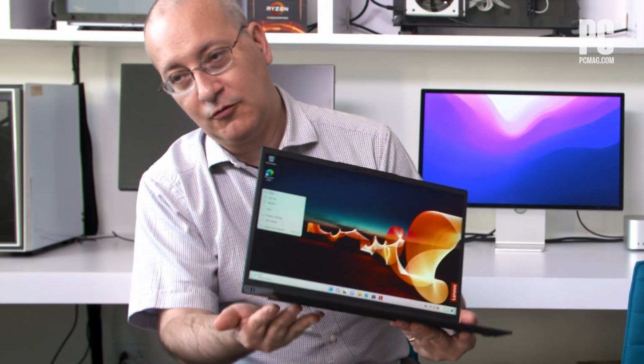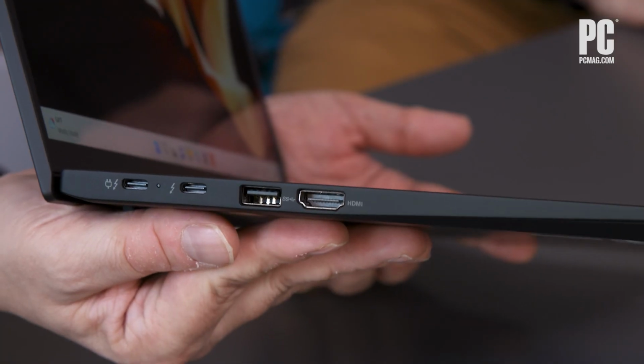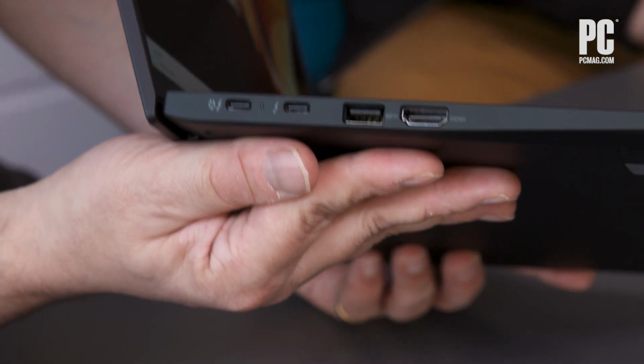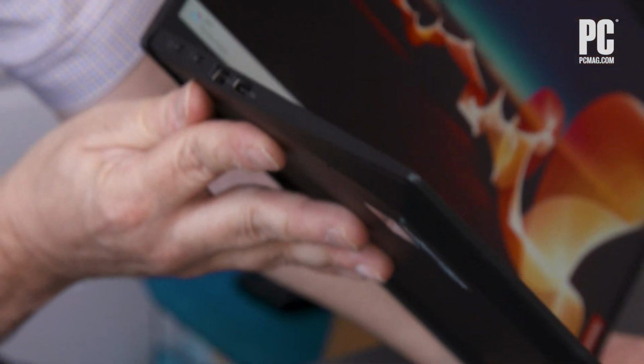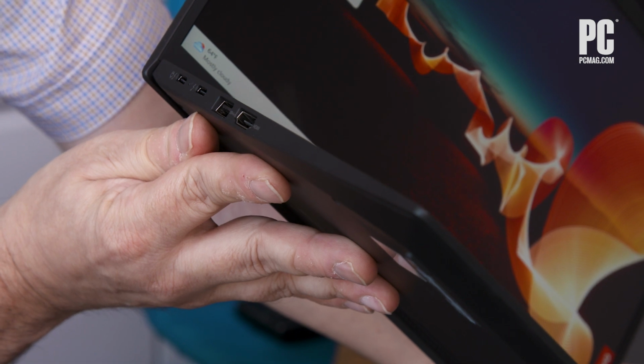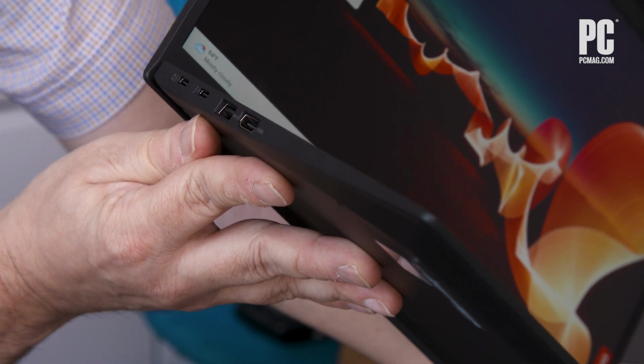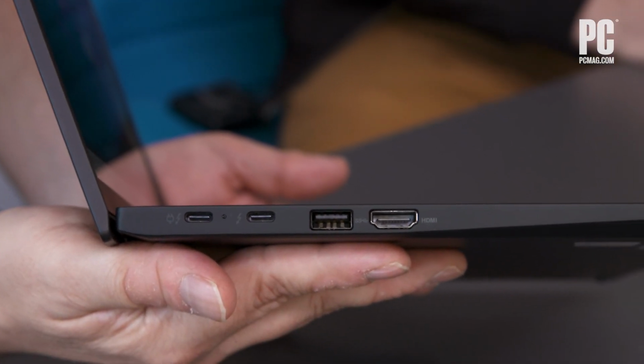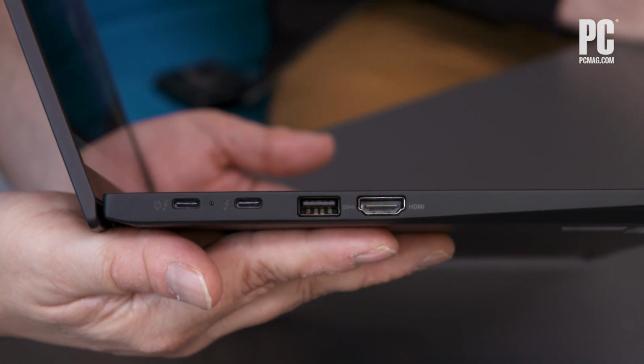In terms of the ports around the side, let's just do a quick rotation here. We've got a full-size HDMI. We've got a straight USB-A, and then two USB-C ports, which I am looking at up close here. One is used for power, and the other is for charging other devices while the system is off.